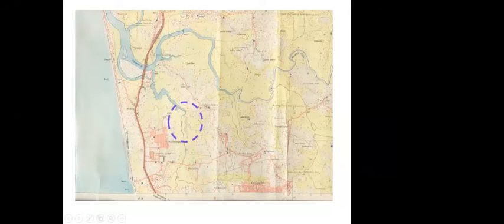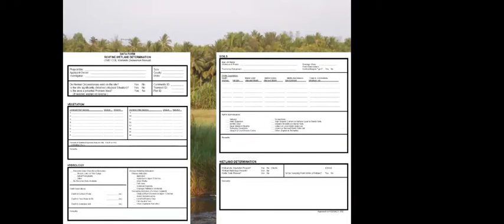And next, when you go to the site, these forms are readily available in the delineation manual. Okay, so you can modify these contents to suit your conditions. So the general characteristics of the study area, hydrology, soils, vegetation, and finally you should say whether it is a wetland or not. One needs to pinpoint it.